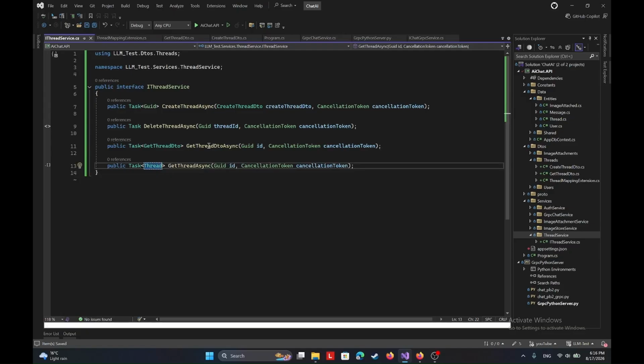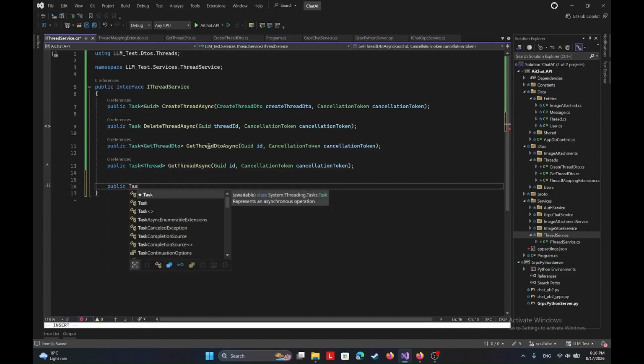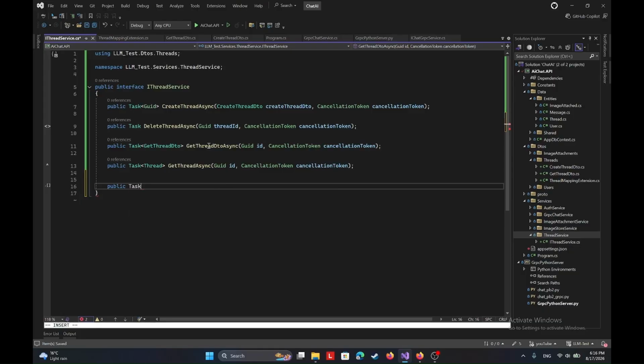After this, we need to create another method, which we're going to call AddMessageToThreadAsync. This is going to be a quite complicated method.